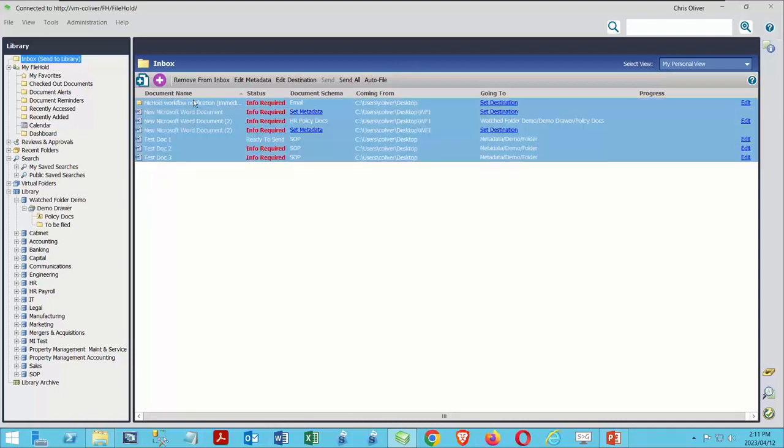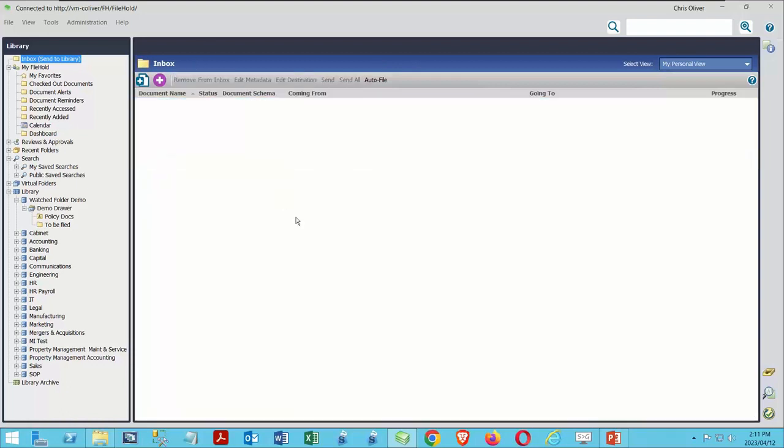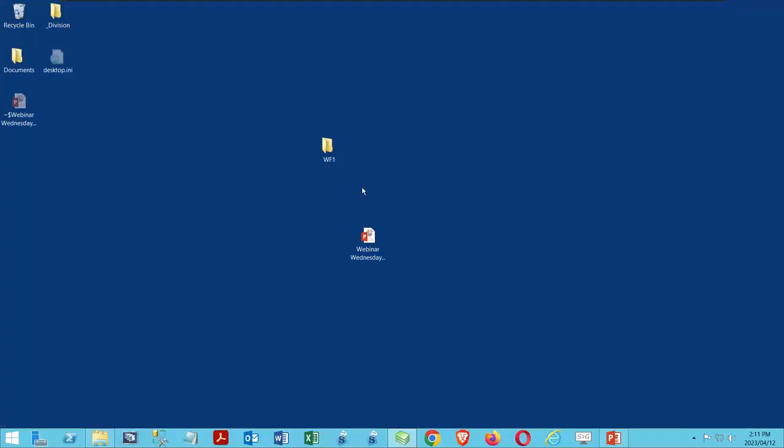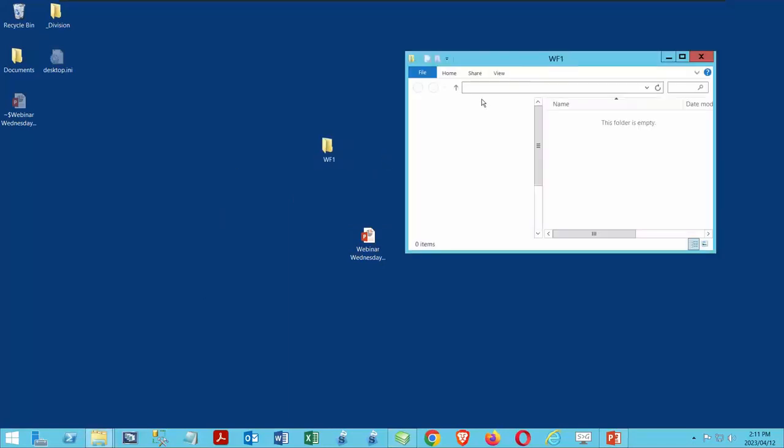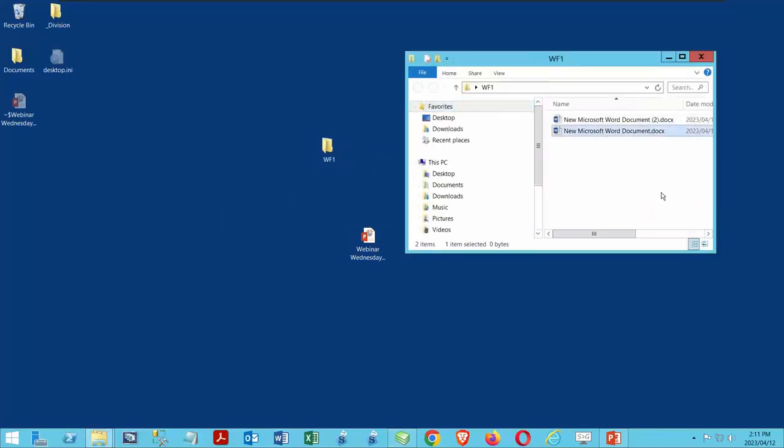Let's make my life easier here for a second. I'm just going to remove all this from my inbox to clear that out. All right, let's go back and look at that watch folder once more. So I'm going to go back into my desktop. And we're going to go into here, and I'm just going to delete these 2 documents because I actually don't want to bring these in right now. So, and we'll clear those. Okay, perfect. So we've got an empty inbox.